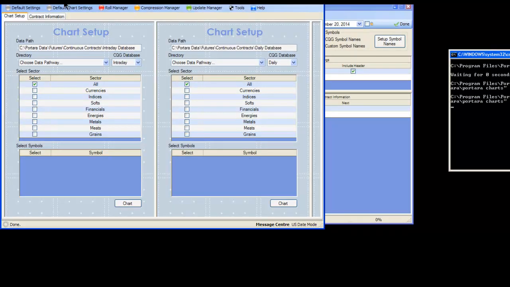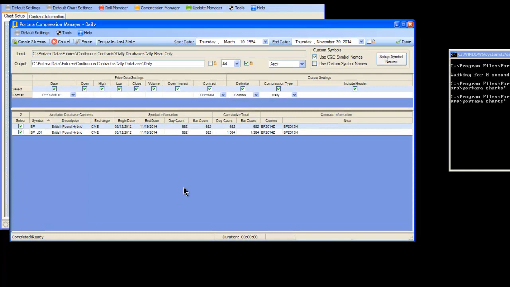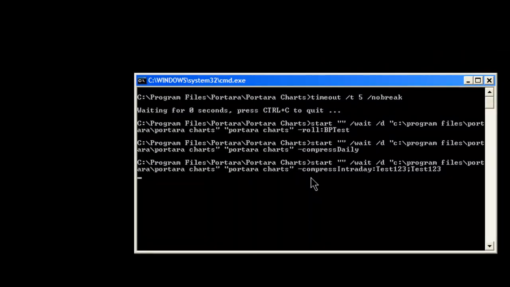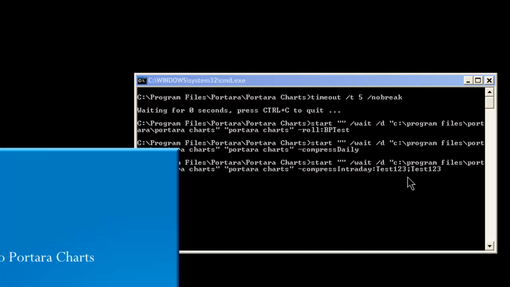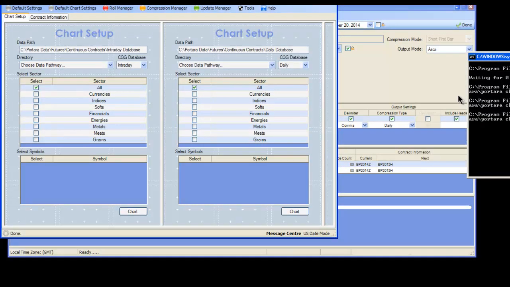Again, you can see it's just stuck here at the top. I'm just going to pull that in, and you can see there that the template will, oh, it was the last state. It's that fast, it's done it without the explanation. So now it's on the compress intraday with the test 1, 2, 3 and the test 1, 2, 3 sessions template, and it's now opening up that.